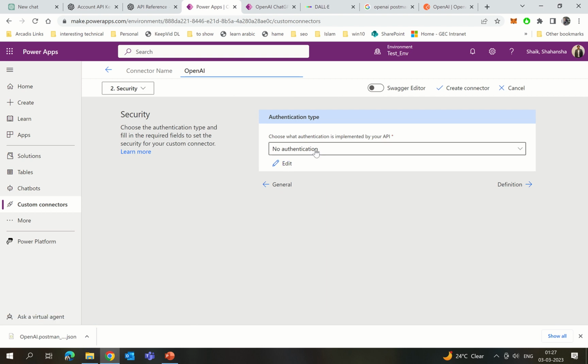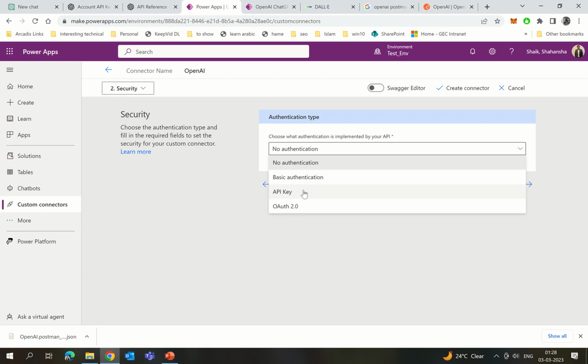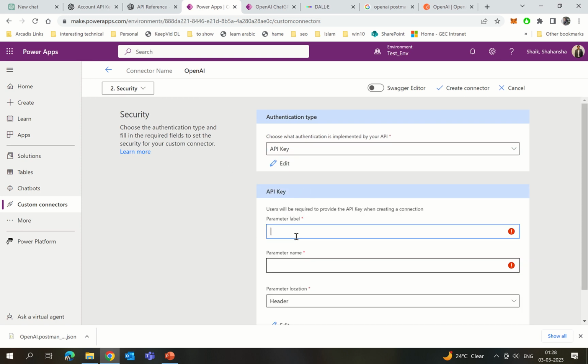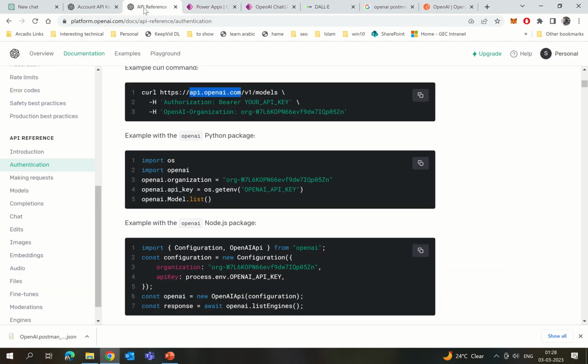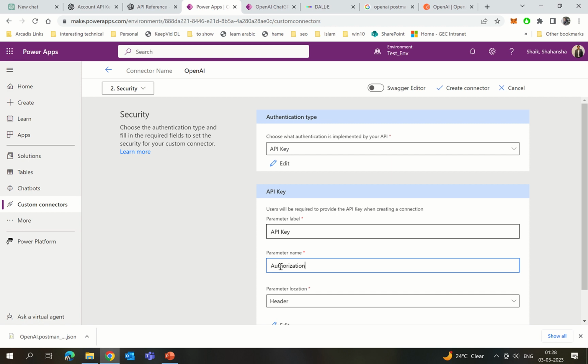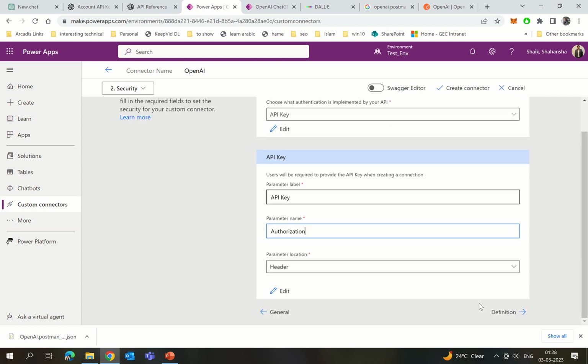There are two ways of doing the security here. One, primarily, there are two ways of setting up the headers for Open API key. One is first thing, you can select API key here and then give some label, for example, API key. And then what is the parameter? It's authorization. You go to documentation, and here you see that authorization is the key thing. So I go to this and say authorization in the header. So now you can go to next step.